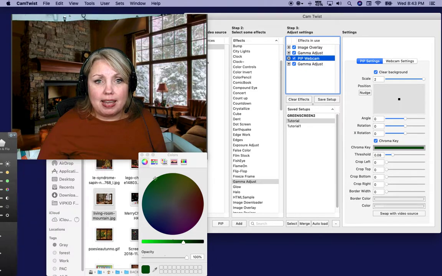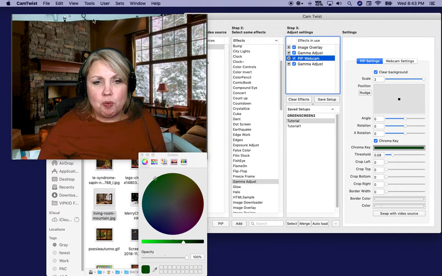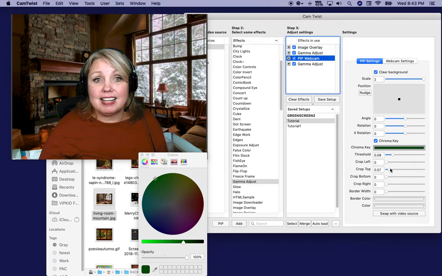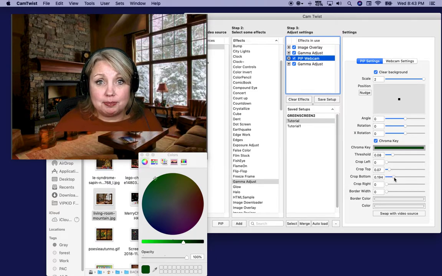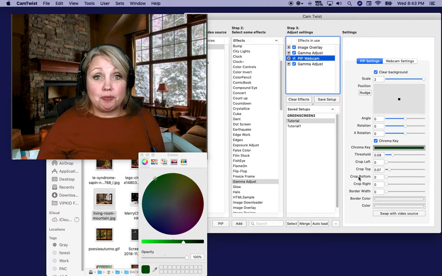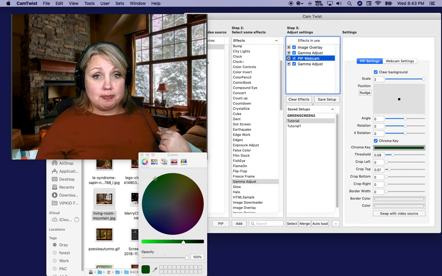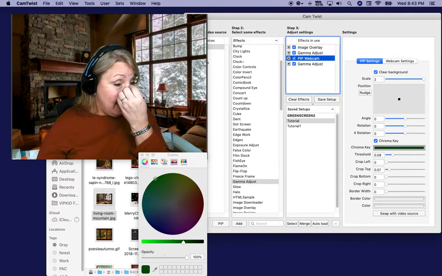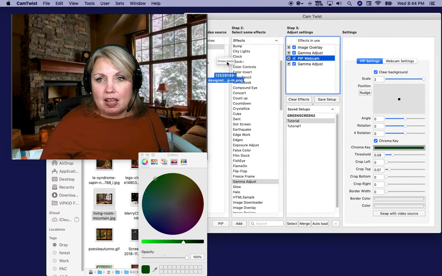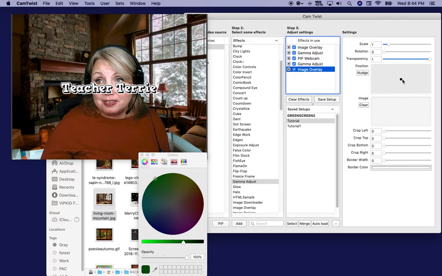Now, look at my picture right here. I still have this white space up here. I want to crop that out. So on my PIP, I just crop the top. Voila, that's gone. Now, I could crop the bottom, but I don't want to do that because I don't want to seem short. Okay, so what I'm going to do, it's just something you can do. Now, if your green cloth goes all the way to the bottom, you wouldn't have that problem that I'm having. I just didn't have any green cloth, and I will probably fix that eventually, but I'm good. I have a workaround, so I'm not worried about it.